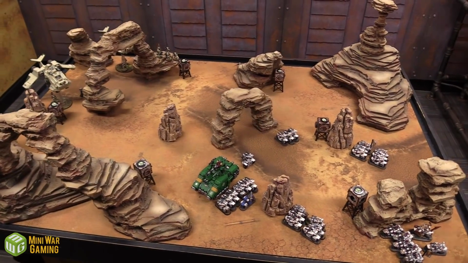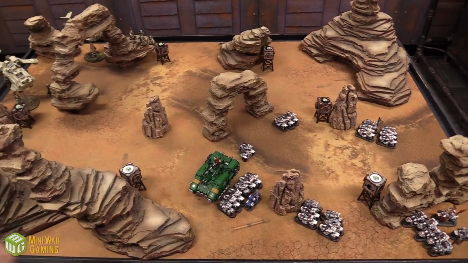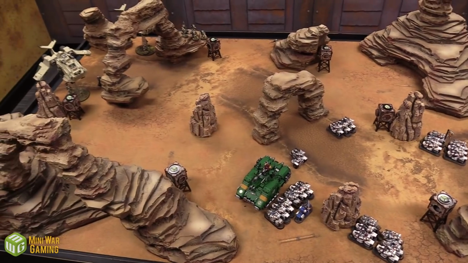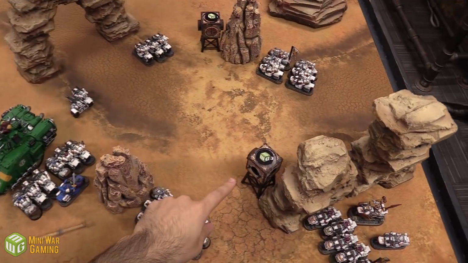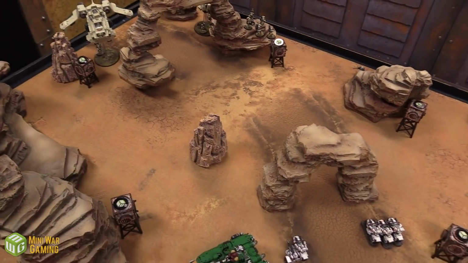We are all set up for a Maelstrom of War mission, and we're going to be doing Strategic Gamble. The way this is going to work, 6 objectives spread throughout the board. We're using these little refinery type objective markers. We thought that would be really neat.